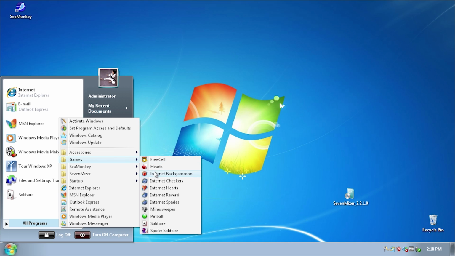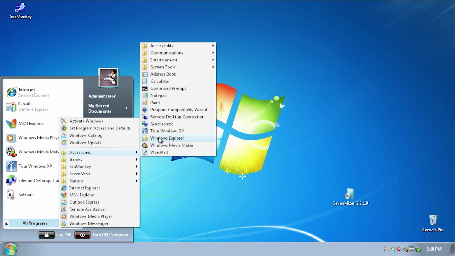You can see that again in the start menu, in this all programs view, the same story with the icons is here as well. All of these icons for the games have been changed to the Windows 7 counterparts. Under accessories, Windows Moviemaker I think is the only one that's still the XP version, but Windows Moviemaker wasn't even in Windows 7. At least the regular non-live Windows Moviemaker was not in Windows 7. So they still have that old icon here, but for the most part all of these have been changed over.